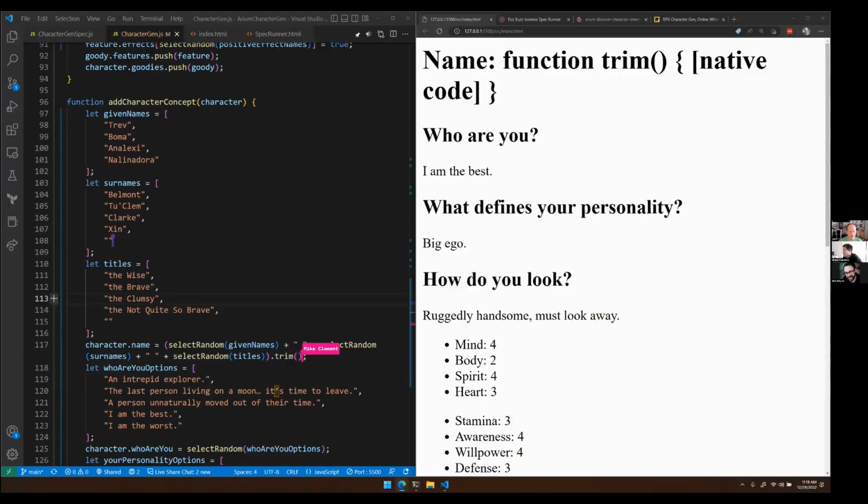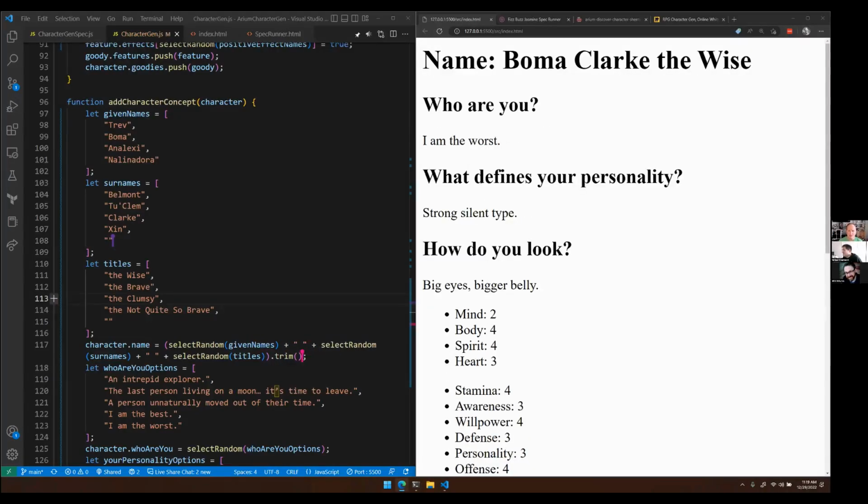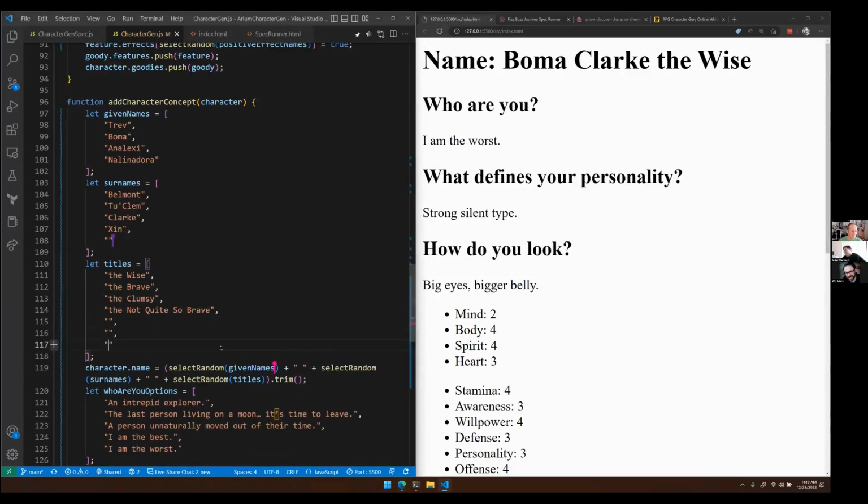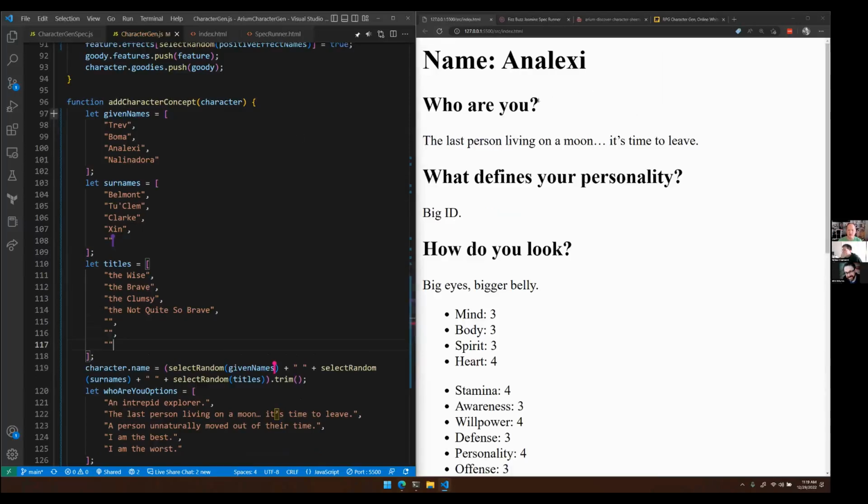What if we wanted titles to be the least common thing? We could put more empty string entries in there. Yeah, let's do that for now. Let's do three or four of them. Oh, look, I think that's the first time I saw just the first name. Yeah, that's good.